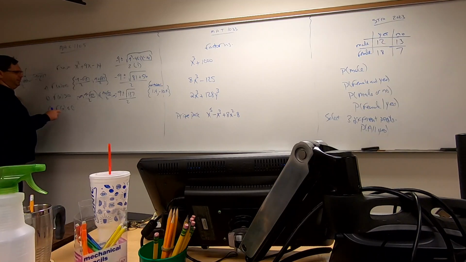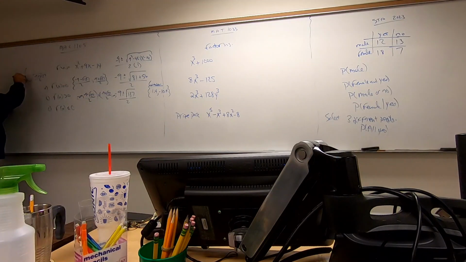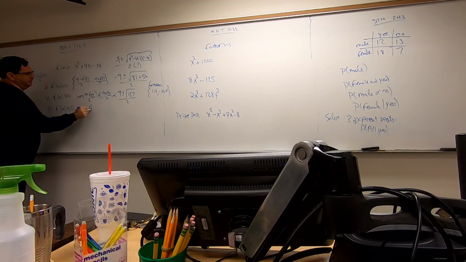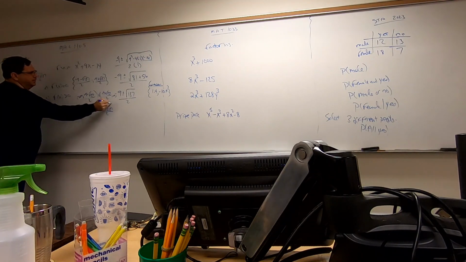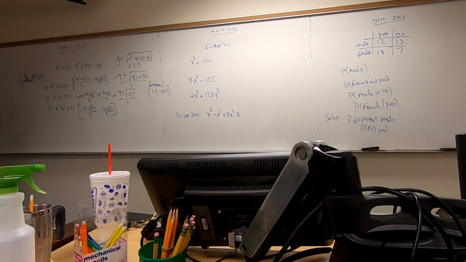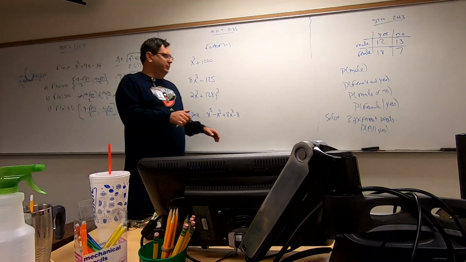F of x is less than or equal to 0. It would be these two numbers here. This is less than 0 is on the bottom here. So you would say negative 9 minus the square root of 137 over 2, and negative 9 plus the square root of 137 over 2. Put it in brackets. All right. You good? Okay, so for the first one equals 0, has to be solution set. Yes. We good? Now, let me give you this.